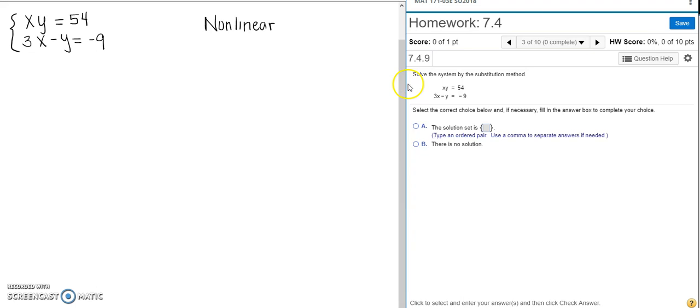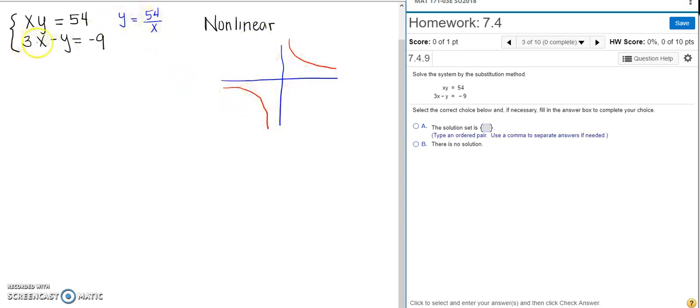So if we look at number 3, this first equation, if I solve for y, just to give you an example of what we're looking at, we get y equals 54 over x. I don't know what that looks like exactly, but because it's a fraction like that, I know it's some sort of rational equation. Just the fact that there's an x on the bottom tells me that. I have no idea what it actually looks like, but just to give you a clue.